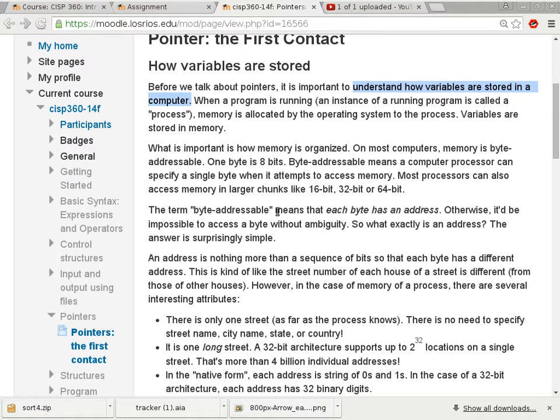So the first thing we have to do is to understand, when we are just talking about memory of your computer, how is everything organized in memory? That's the next question. Most architectures that we deal with today are called byte addressable processors, or byte addressable architectures, whichever way you want to say it. That simply means you can specify exactly which byte out of your entire memory space that you want to access.